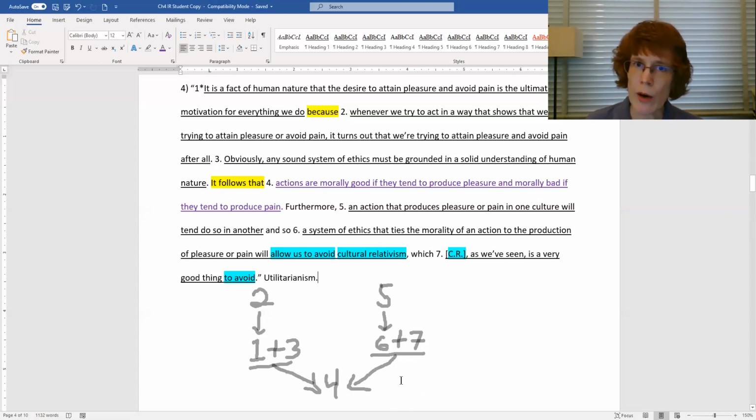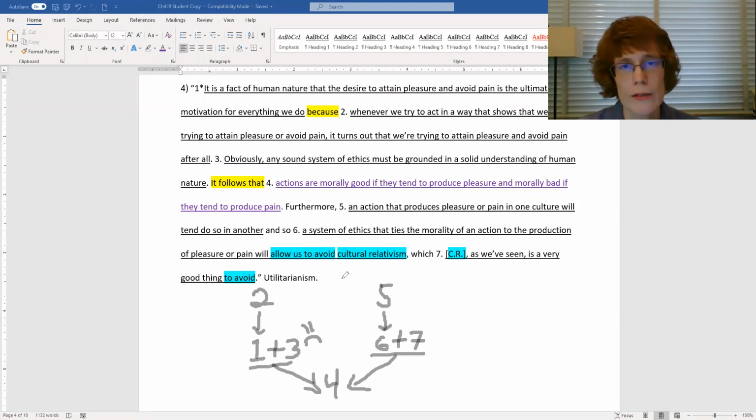Before we leave this, though, I do want to pose some general questions about evaluating arguments like this. Let's suppose that we decided that we wanted to reject 3 for the reason that I said, that, yeah, we might want to be guided by what humans are like, but it looks like Bentham here by guided by means sort of slavishly adhere to in such a way that if something is natural for us, it's good. That's maybe questionable. So let's suppose that we reject 3. Is that enough to have us reject this line of reasoning? I'm just talking about the left-hand line of reasoning. Think about that. Pause.